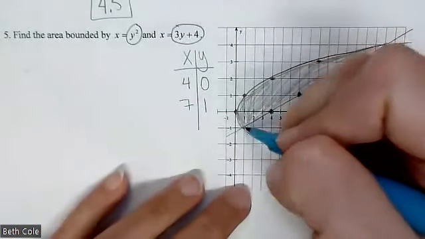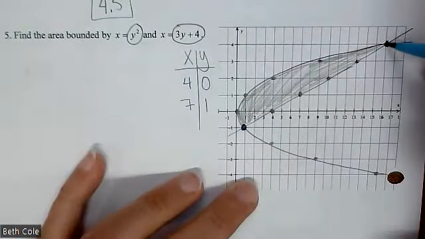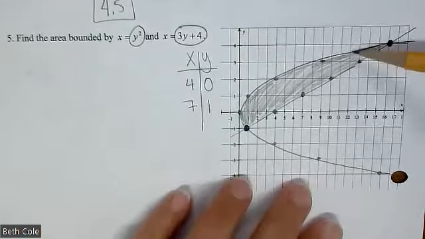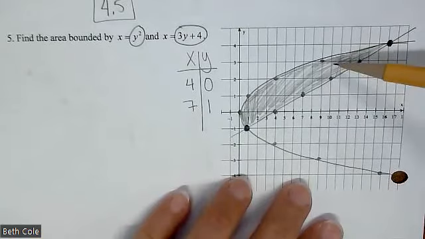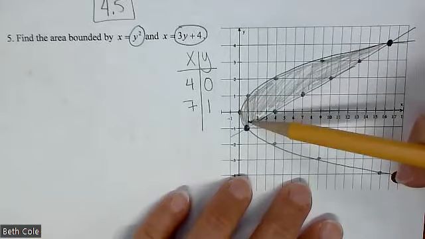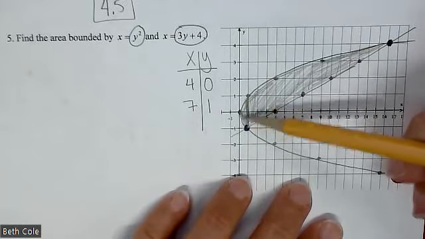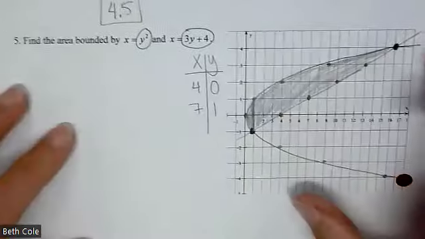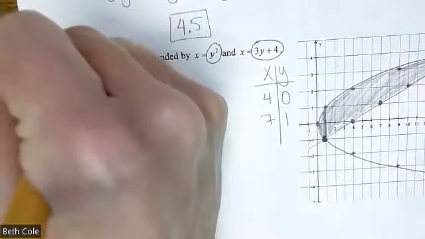And it is sideways. I'm just going to bold the intersections there. It is sideways. If you're like, well, why can't we do upper minus lower and make it a dx problem? Can you watch me point to it? Because I want you to understand it. The curve is above the line for all of this part. But when you get to this point, do you see how over here the curve is kind of above itself? It's not the same anymore. So that's not going to work, right? So now we're ready to set it up.